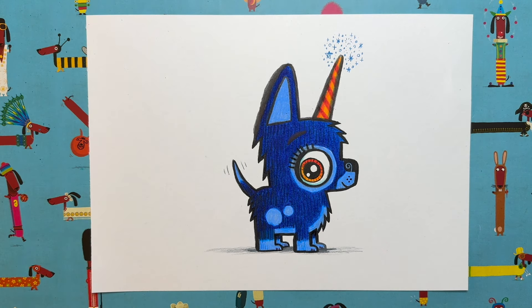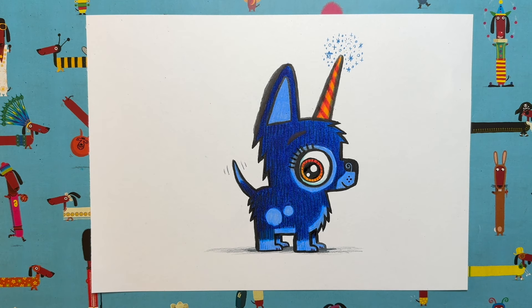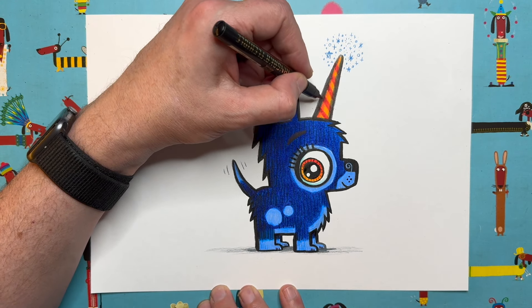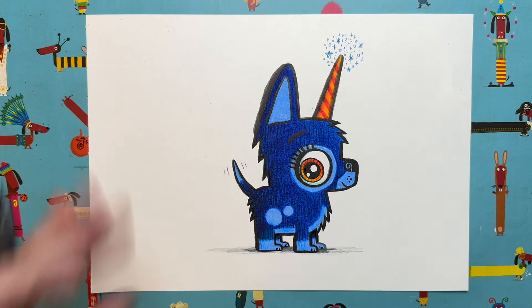There we go — a little magical horn, and that's how you draw your puppycorn. I went back over some bits with my pen because the blue pencil colours really covered up the pen lines. You can see the diagonal stripes on the horn where the pencil goes over the black, and I quite like that — it's almost like seeing your working out, you can see how the drawing was made. I like leaving those visible marks in my books too.